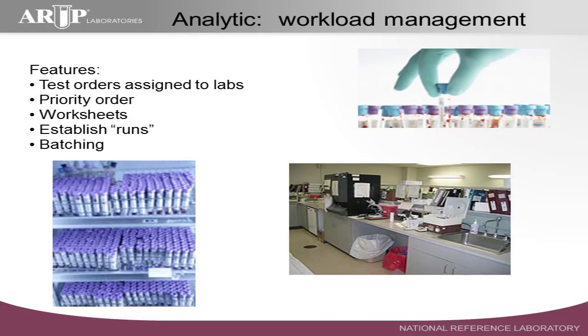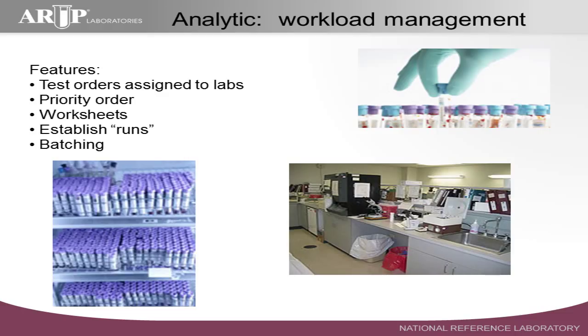Okay. Also, priority order is important to know. If a clinician orders something stat, of course, we want that to bubble up to the top of our workload, right? So we get to those first. Of course, the LIS produces worksheets, and those can be either online, where you just look at the screen, or you can print those out. I know a lot of labs at ARUP like to print those out. They scribble a lot of notes and other things on their worksheets. But that's very important because that lines up your work for you. That basically gives you your priority order.